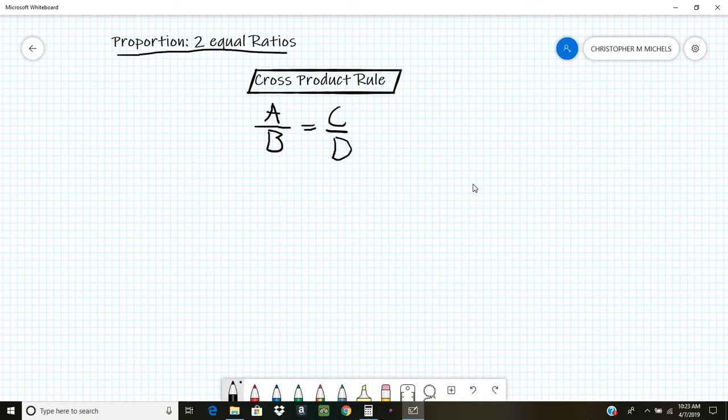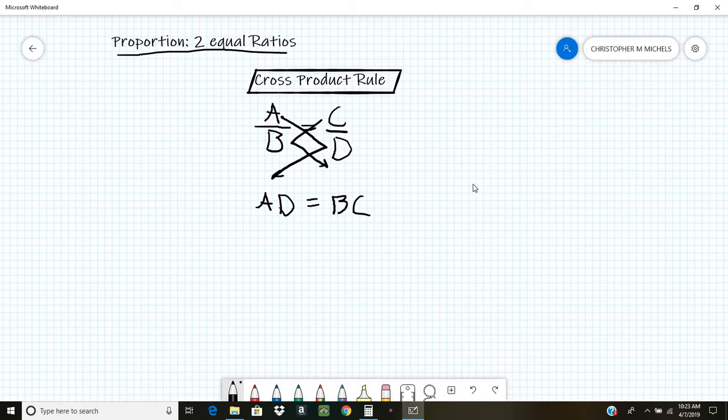Okay, this is probably like the most mathy I'll get the entire quarter. So what the cross product rule states is you think cross. This is what they mean by cross. Product, well, that's a result of multiplication. So what that means is if I do A times D, I call it the shoelace method. A times D will equal, you do C times B, which mathematically, always alphabetical, equals B times C. So basically, if you do this times this, and that times that, they have to equal each other. If they don't, you can't put an equal sign between these.